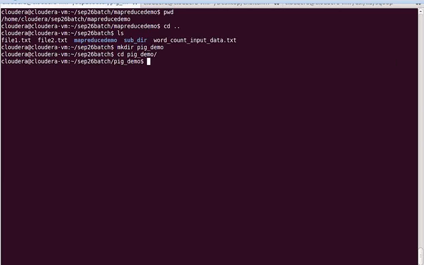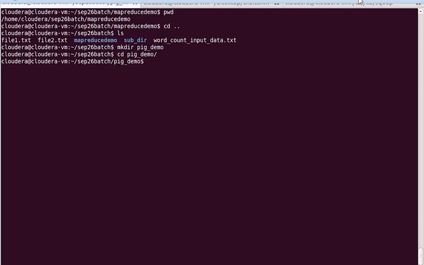But sometimes during the local development phase, if you want to quickly test the logic on the data, you can start Pig in local mode, and it will read the data from the Linux file system and store it in the Linux file system. But again, guys, local mode is just for testing purposes, and you cannot use it for a scalable solution.